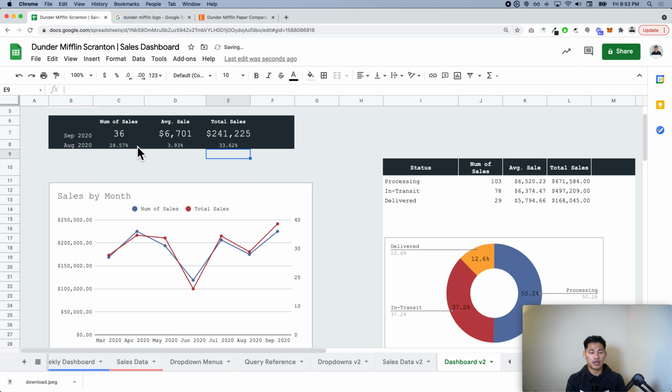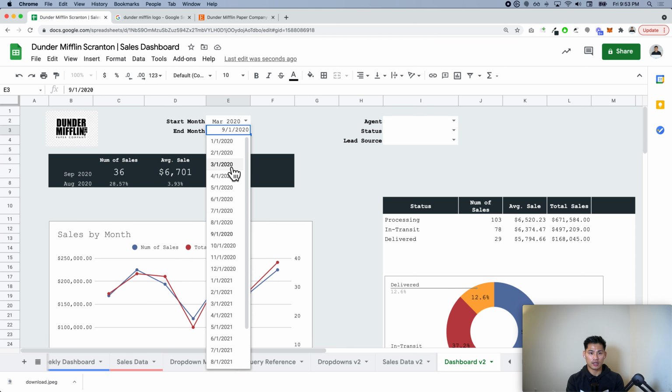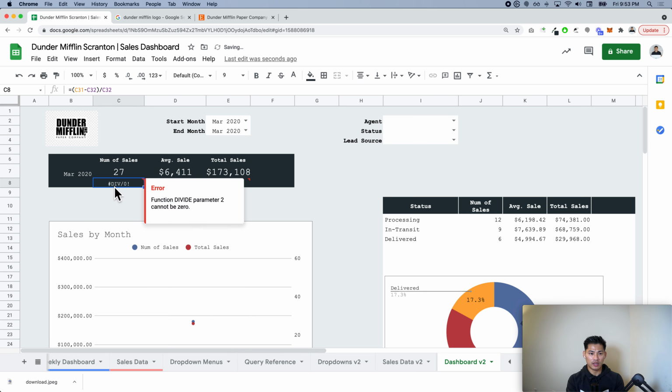Okay, now let's say we select March of 2020. It's going to give me these ugly errors, right? So in order to fix that, just wrap it in a quick IFERROR.